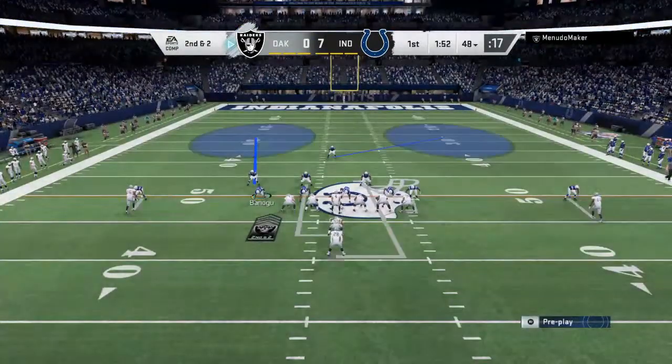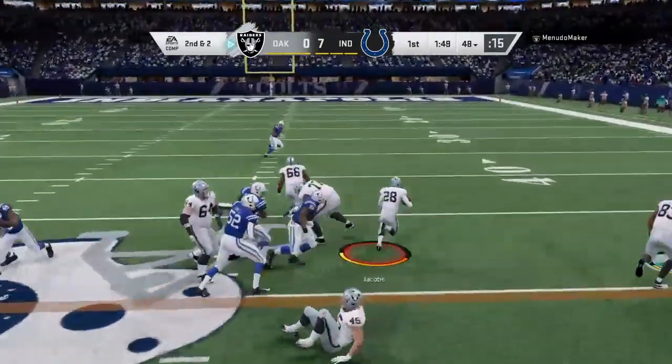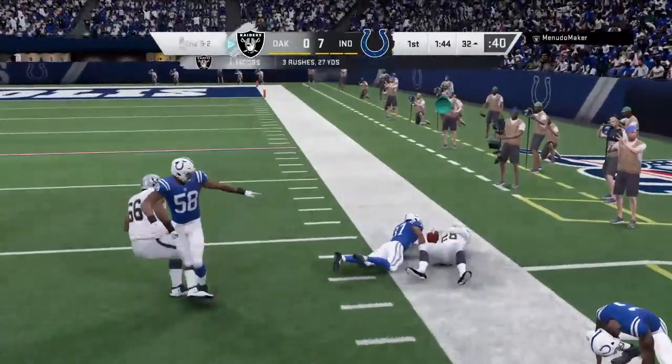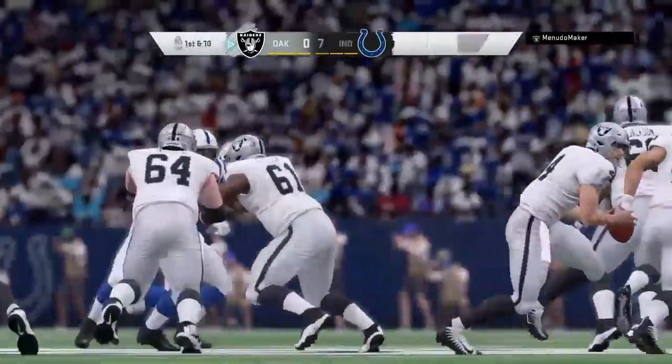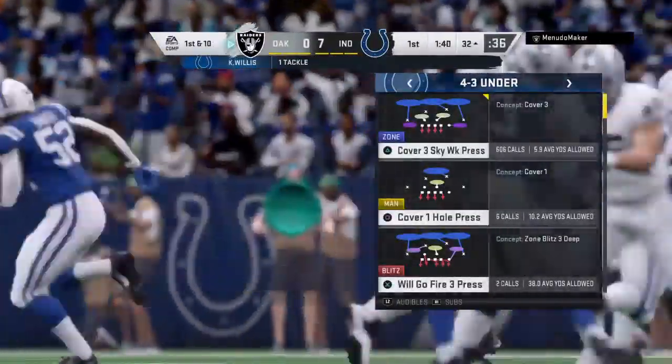Know your job. Check. Carr going to give it to Jacobs. He's got a first down and then some inside the 40. And finally down at the 32-yard line. That one a gain of 20 and a first down.